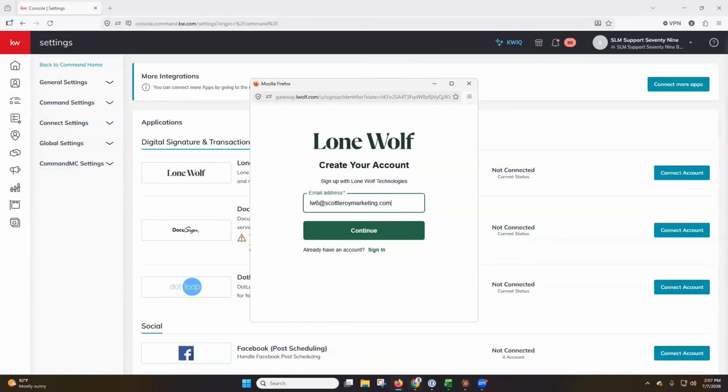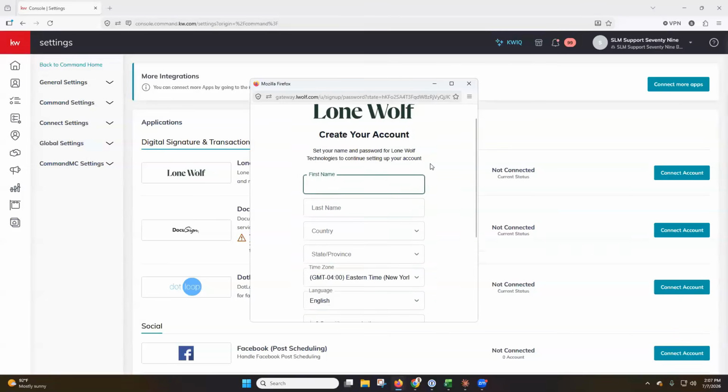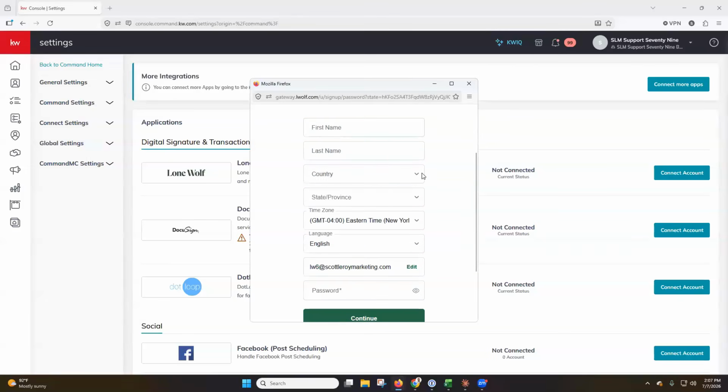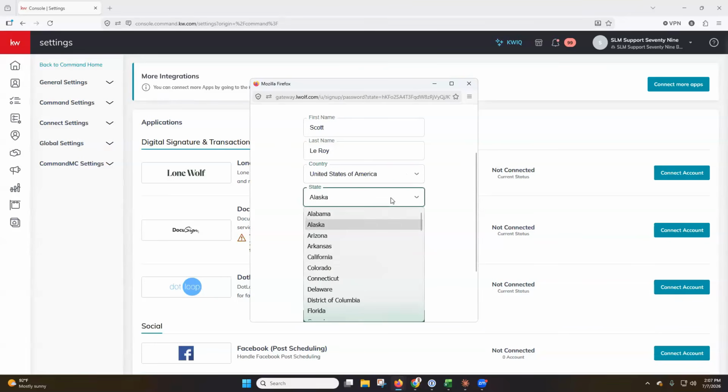I'm glad I double checked on here because that was the wrong one. All right, so I'm going to click on this so we can continue with that right away. And then it's going to ask me for some information on here. All right, so I'm going to put inside my first name. I'm going to put inside my last name. Put inside the country on here, state as well.